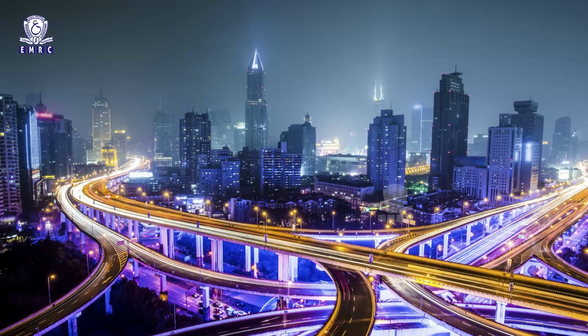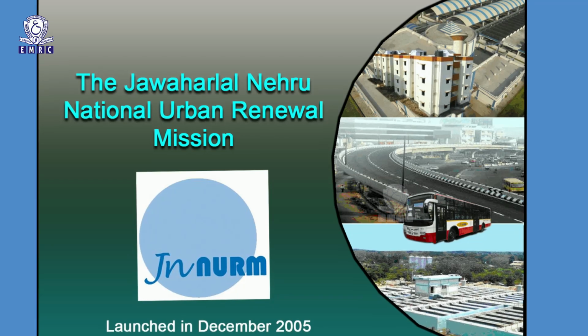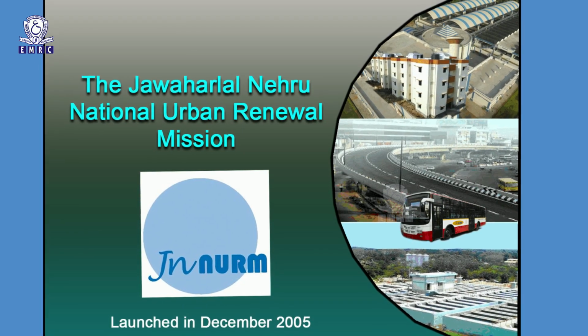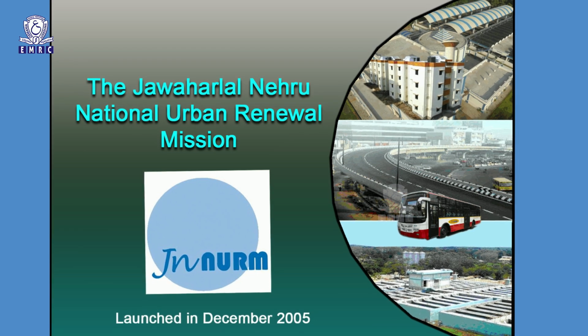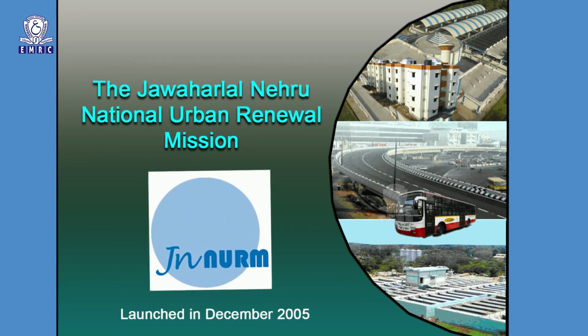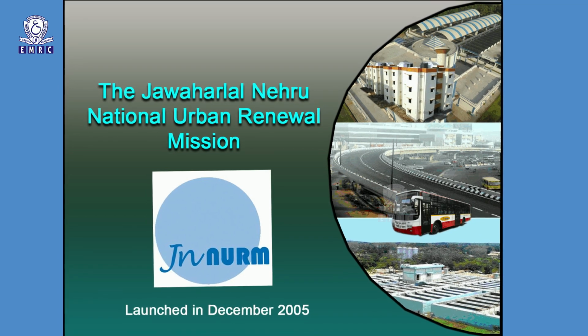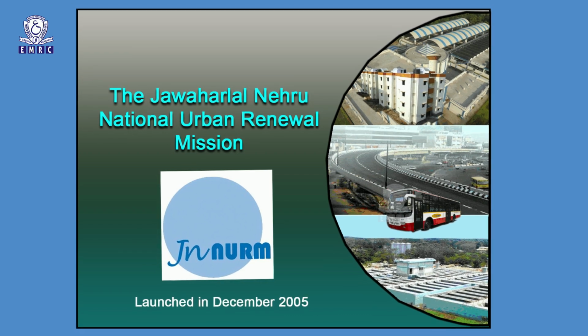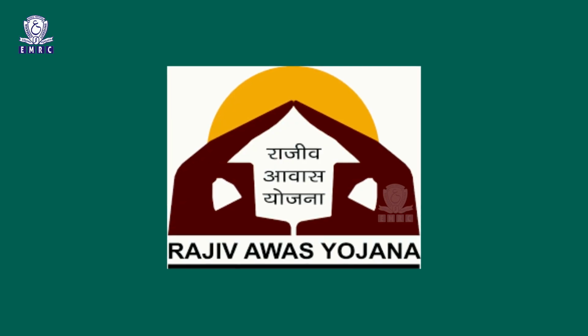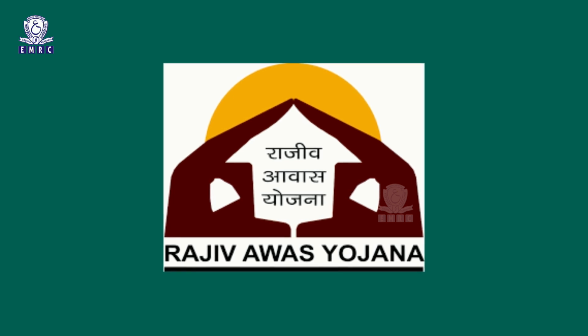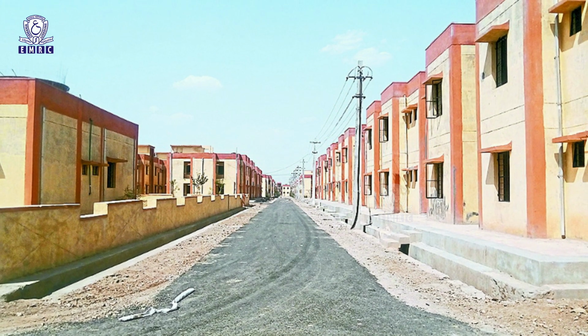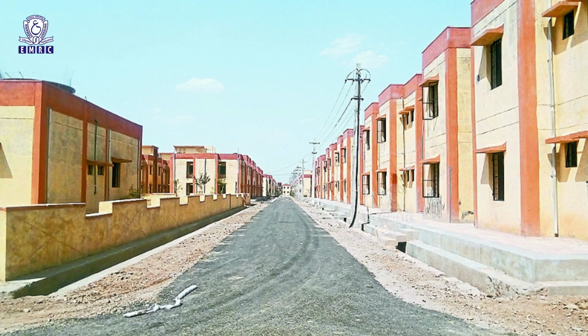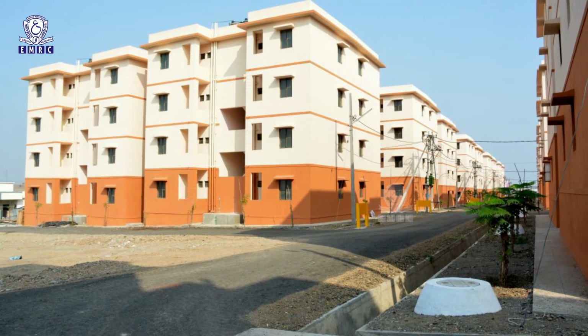In this plan, a major program in 2005, the JNNURM, Jawaharlal Nehru National Urban Renewal Mission, was launched by the central government for integrated development of urban infrastructure and services, at the beginning in 63 cities. This program continued further and covered more cities. The Rajiv Awas Yojana was launched in 2011 for removal of slums. It went with Slum Free India as a pilot project for 2 years. Now it has been extended till 2022.